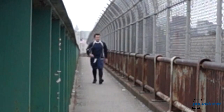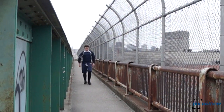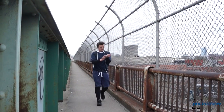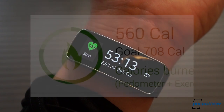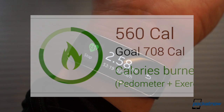I decide to cap my walk at 2.5 miles just to see how I'm doing, and I come away disappointed by what the Gear Fit reports. I worked up quite a sweat on my walk, and I kept a steady pace for most of an hour, but according to my Fit, I've only burned off about half my breakfast. The news is more agreeable on the phone, which tells me I've burned many more calories, and while that sounds like nicer news, I don't know who to trust.